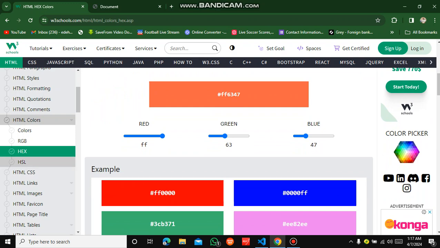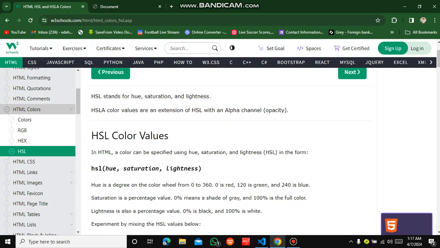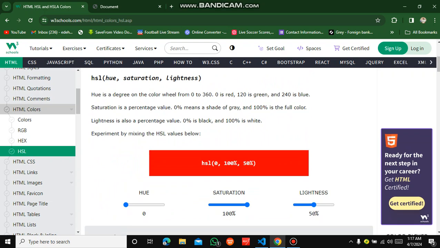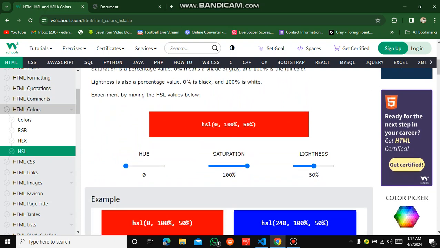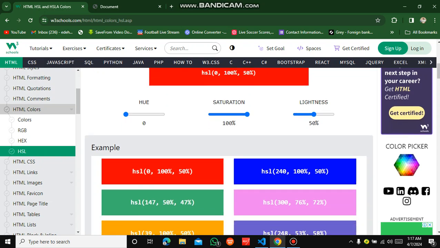There's another one called HSL, the same thing. You can use the extension to pick the color. What it means is hue, saturation, lightness. That's what HSL means. So when you want to use it, this one comes in percentage. So the hue 0, the saturation percent, depending on how you just want to do it. So in your own leisure time, just come to this website, go through the colors and see how the color combination works. So the next one now is HTML CSS.